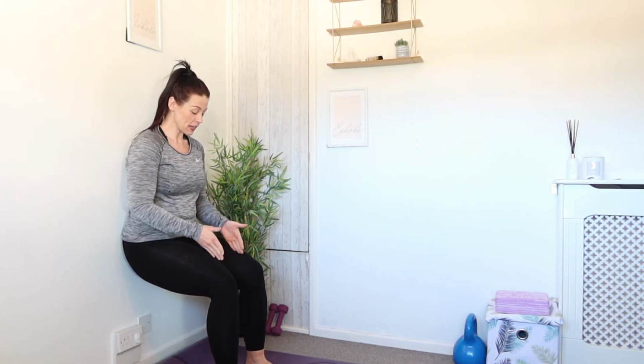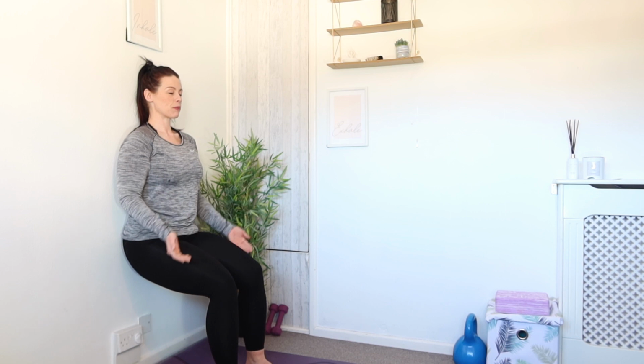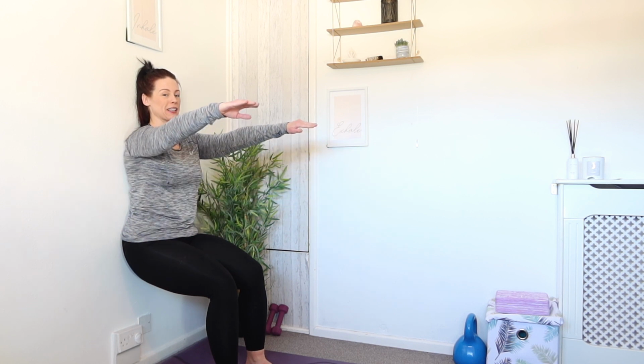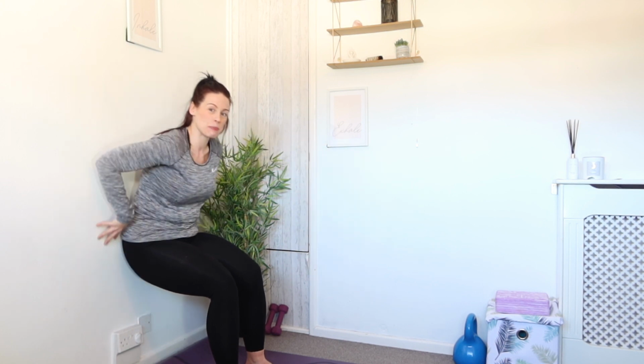Got 30 seconds from now. Look, guide the knees forward. Hold the foot into the ground. Upper back's against the wall. Breathe in. Slowly exhale. If you're squatting against the wall like me, bring those arms forward if you can. You've got last few seconds. Bring the arms back. Gently push yourself out of the wall. Come back to march on the spot.